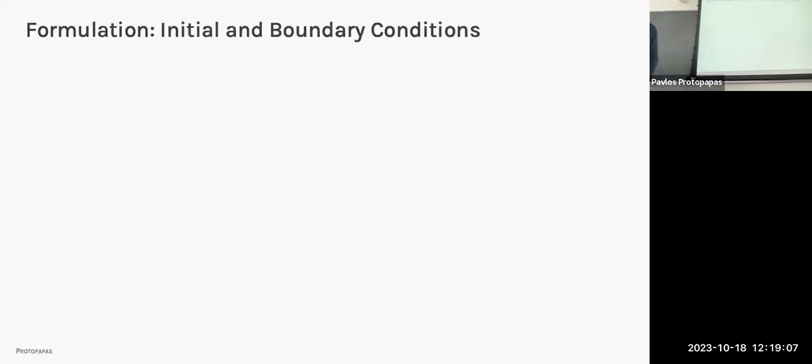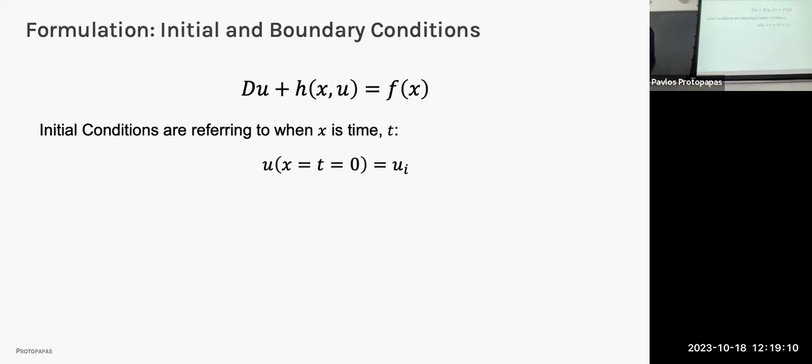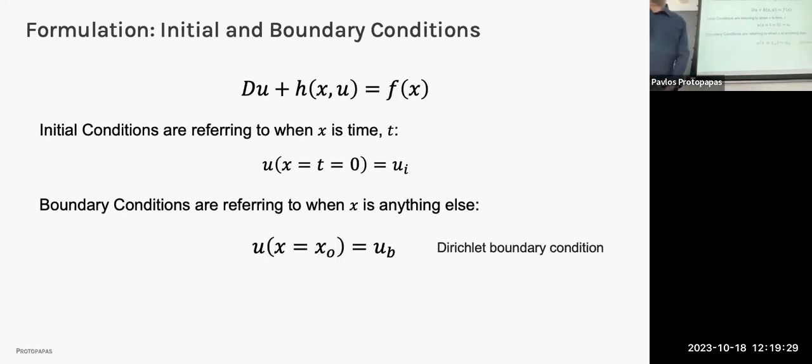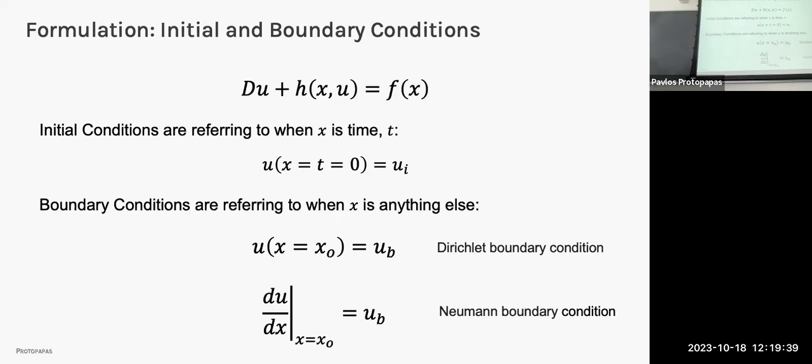Okay, move on. Now we need to define initial and boundary conditions. The initial condition is the value of my dependent variable at time equal to 0, and I need to know it. Otherwise, these differential equations will not have unique solutions. If we talk about space, we call it boundary conditions, and there are two types. One is called Dirichlet boundary conditions, when you define the fields at particular values of x, or Neumann boundary conditions, when we define the derivatives. There is also a mix of the two, but for now, let's keep it simple.